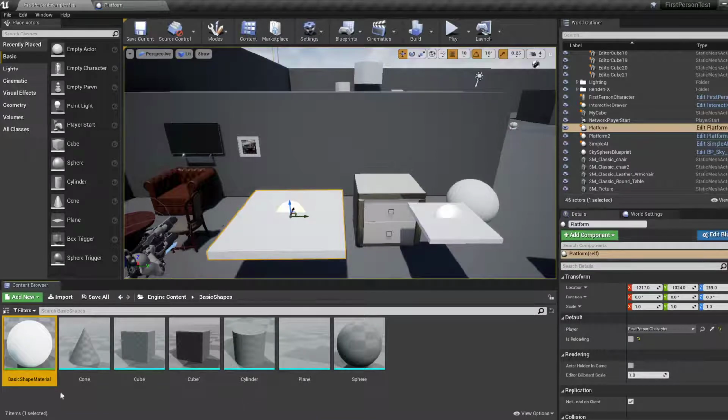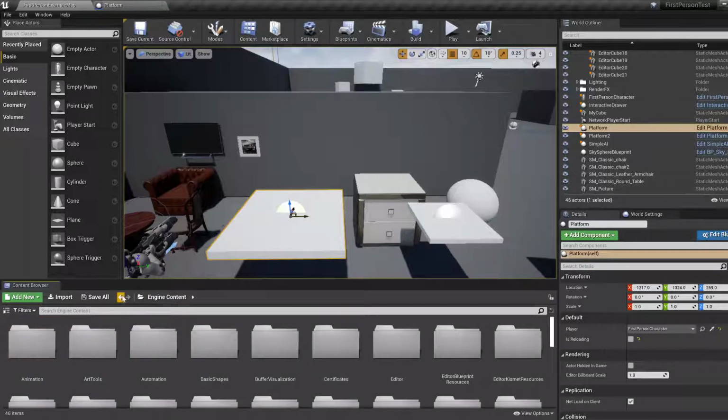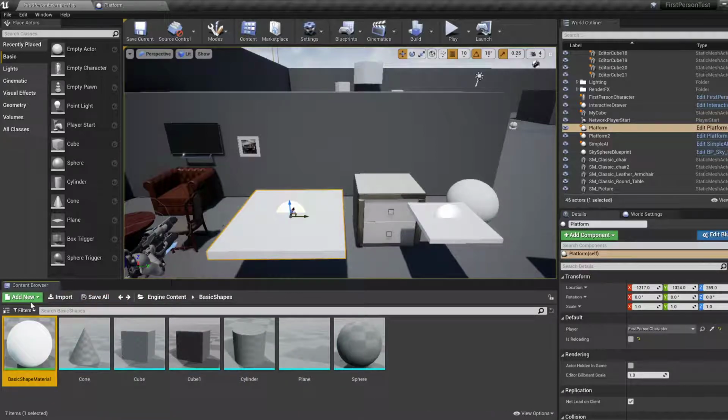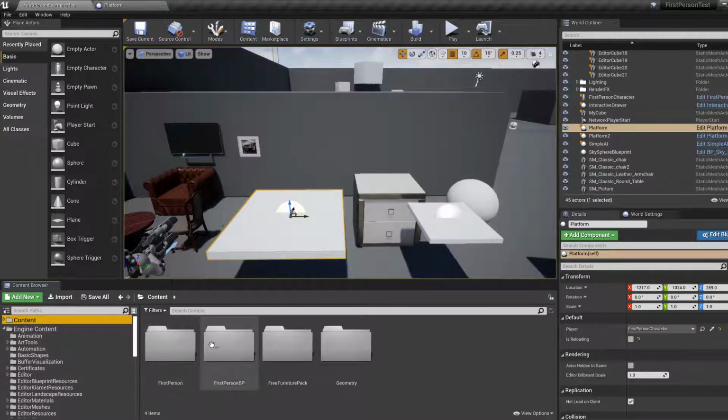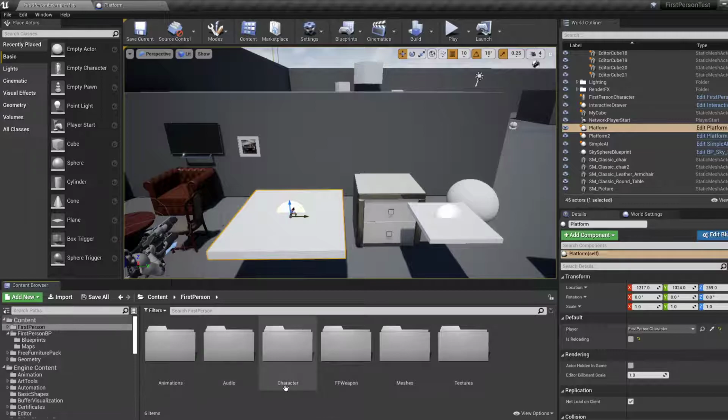We're going to copy it, and we're going to go to content, first person. Yeah, that'll do.